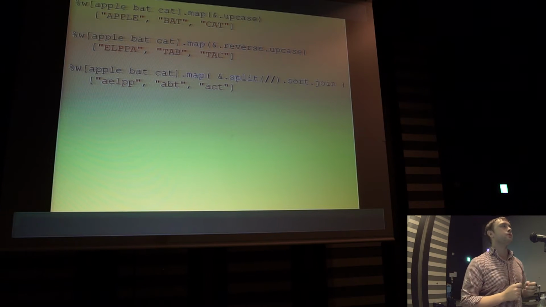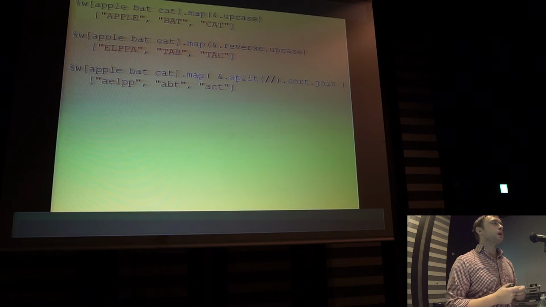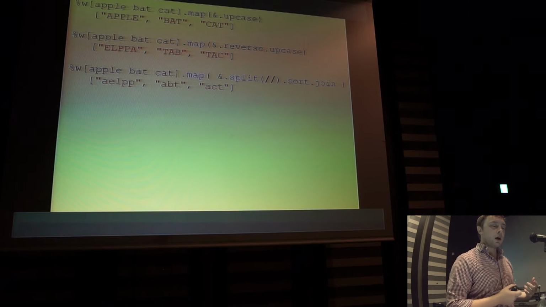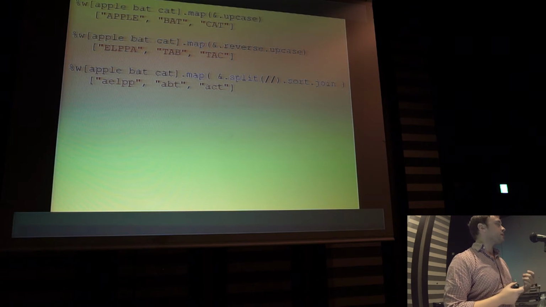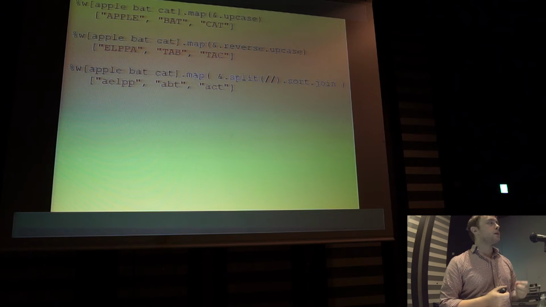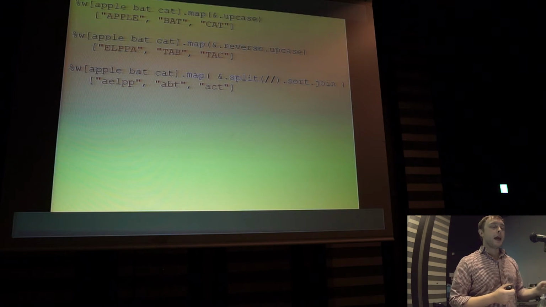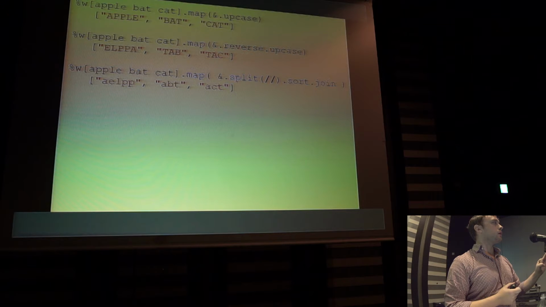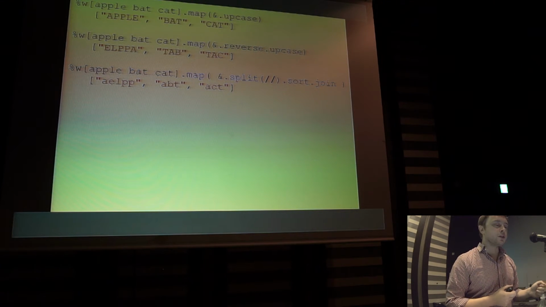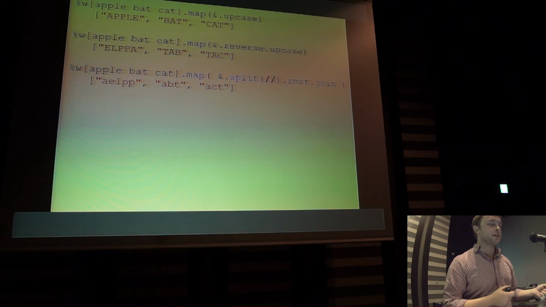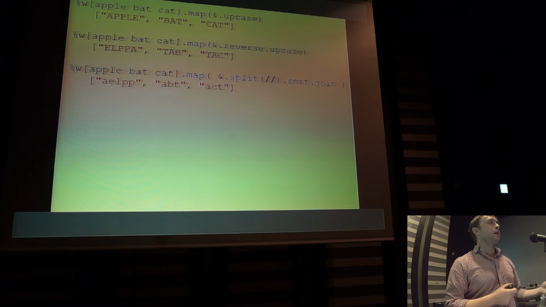Another medium sort of difference is, of course, Ruby has symbol to proc. The Crystal one is similar, but it's a little bit different. Instead of a colon, it's a period, and it drops in place an entire block. You can think of it as the actual thing. So you can call one method just the same, but you can also start stringing methods. In the second example, we both reverse and upcase it.